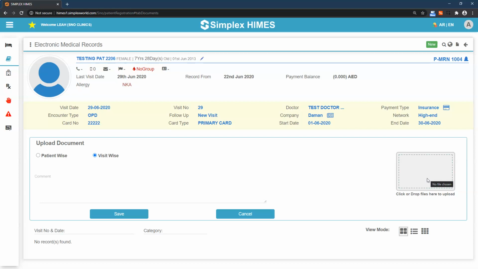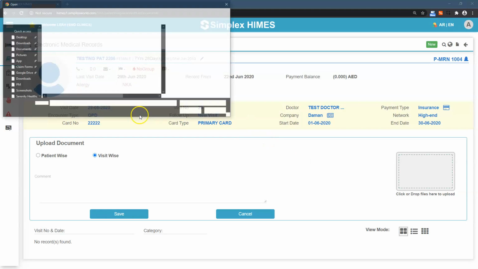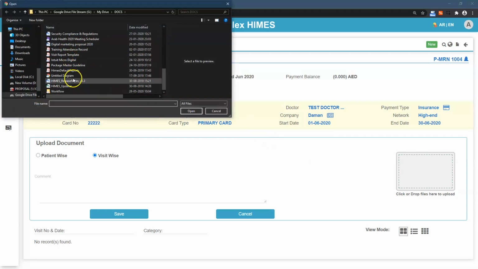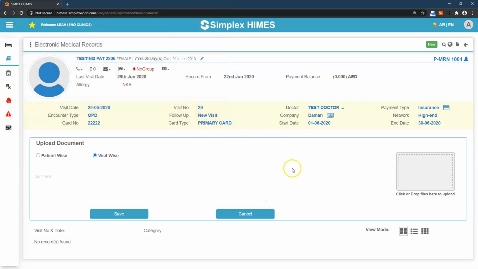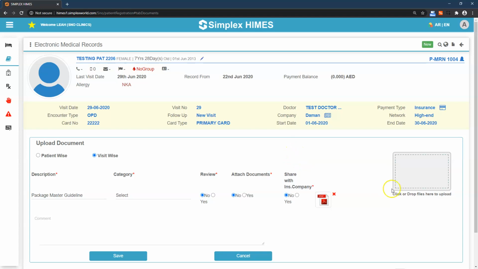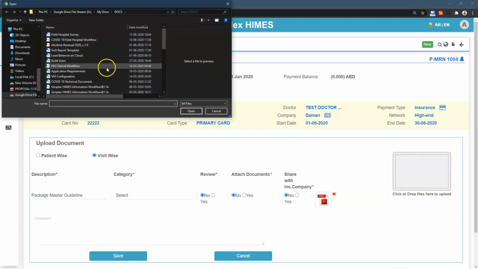What can be done is that when the nurses get the result, they can go ahead and select the particular file, suppose a PDF. When I click, I get to select the option. So you download it and keep it in a folder, and then you select it from here.